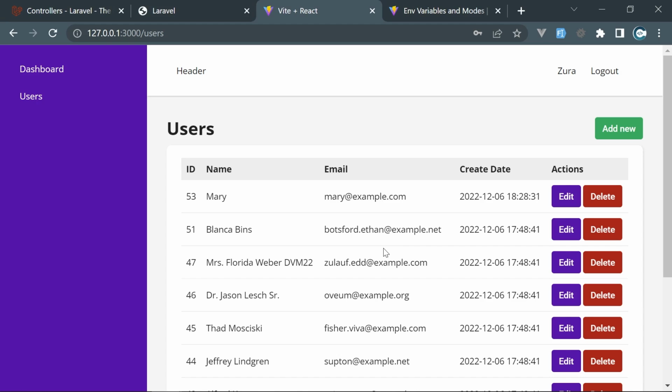Okay, so we have fully functional CRUD application using React hooks, using context API. We have the roles, guest layout, authorized users layout connected to the fully functional Laravel REST API.